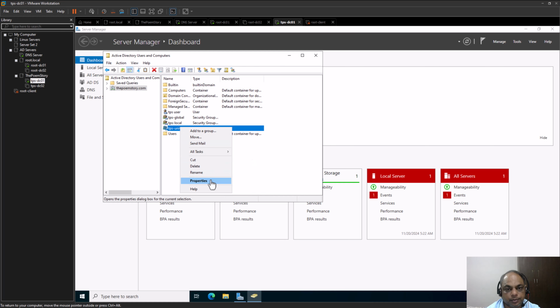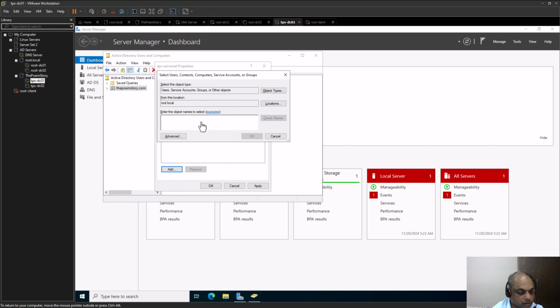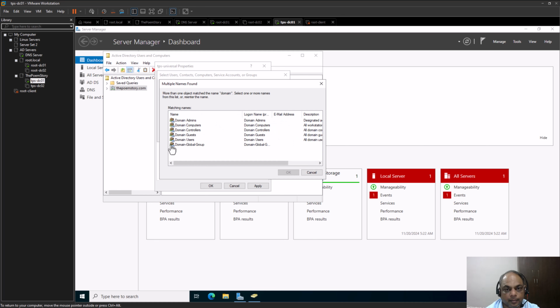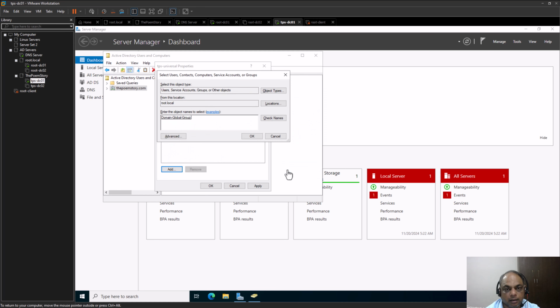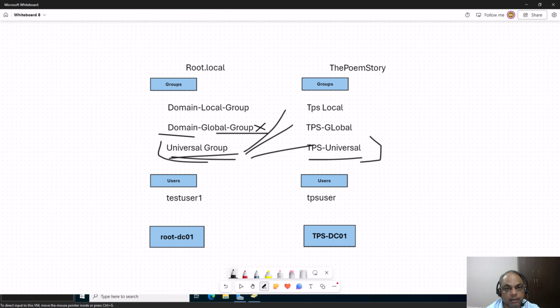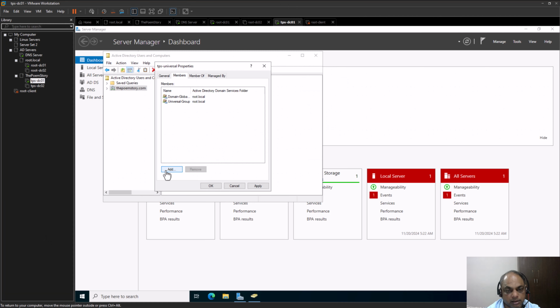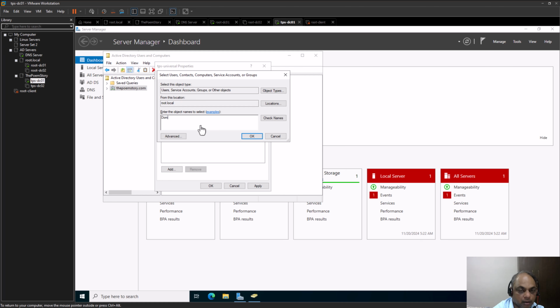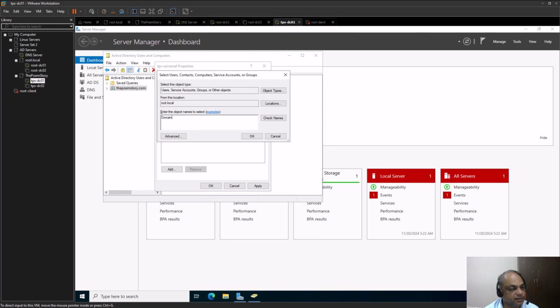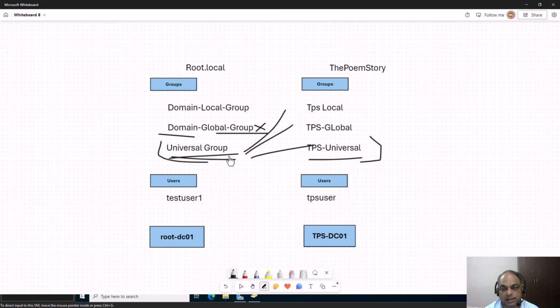TPS universal properties and domain global I can add, and okay. And then the third group that we will add is domain local group. So let us see if we can add domain local. No, we cannot add a domain local to a universal group. So if the domain local group is residing here, there is no mapping here.